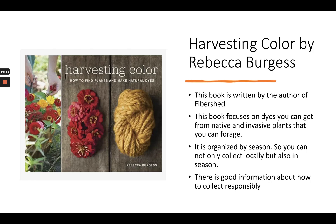Here's one by Rebecca Burgess, who also wrote Fibershed. It's called Harvesting Color: How to Find Plants and Make Natural Dyes. This book really focuses on native plants and invasive plants that you can forage — there's not a lot of information about plants you can grow yourself. A fun thing about this one is it's organized by season, so you can collect locally and know what's in season. They have really good knitted-up samples, so you get inspiration from the color but also what you can do with the yarn once dyed. There's also great information about how to collect responsibly, so you're not causing an extinction event — especially with lichens or roadside plants.